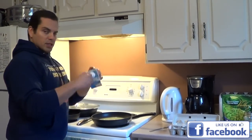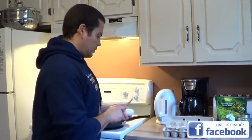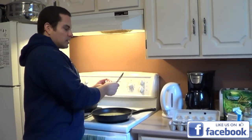Nice. And this right here is half a carton. I used the other half yesterday morning. So that's the egg whites, and I put in 2 whole eggs. I get a lot of people asking, what's the difference? Why should I have whole eggs versus egg whites and all that?